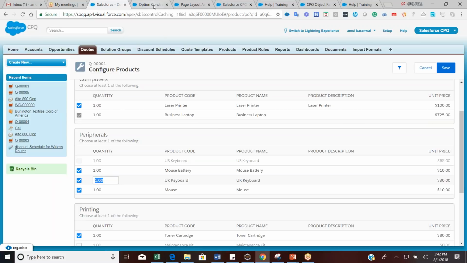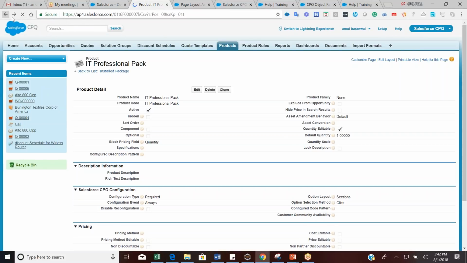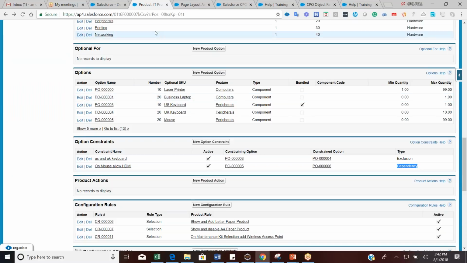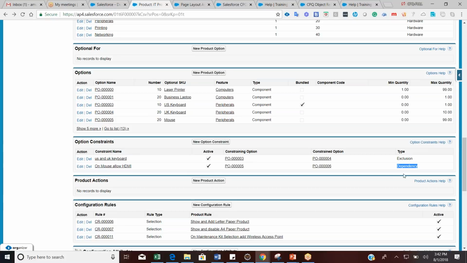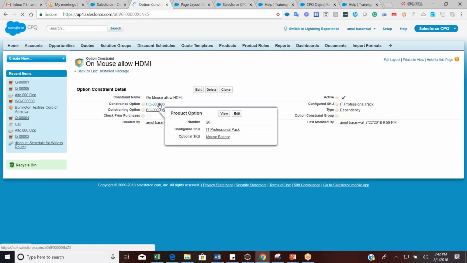Okay, I'm coming to another example of option constraint, called dependency. In option constraint we can choose either exclusion or dependency, right? So coming to the dependency here, let me show you. I have already defined one dependency. It means that the mouse battery can only be selected once you have chosen your mouse.